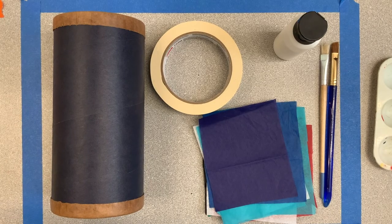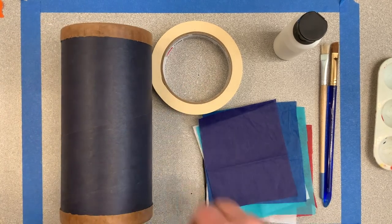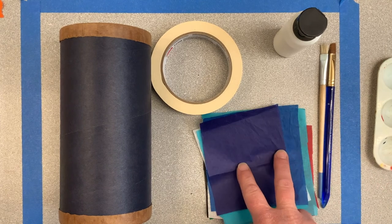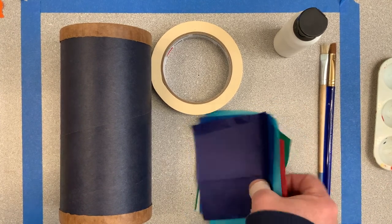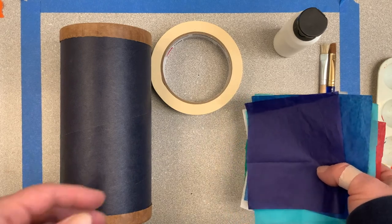So the supplies you'll need are the canister that your votive candle holders came in, tape, Mod Podge, a rough brush and a smooth brush, and you should have a pile of colored tissue paper. You can choose what colors you want and tear them into little shreds.